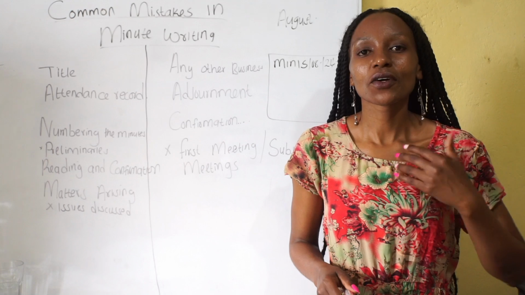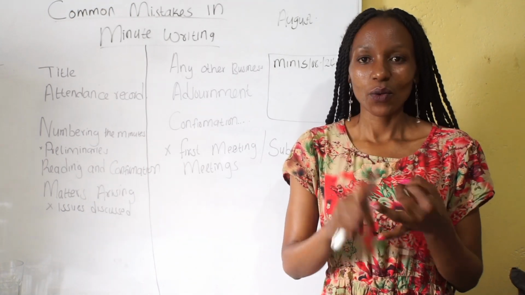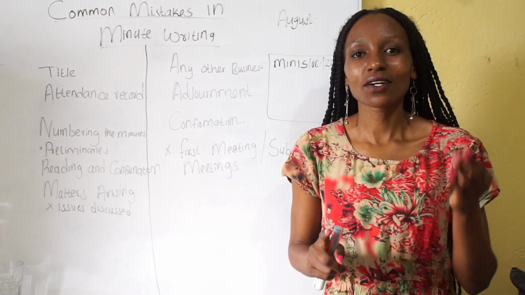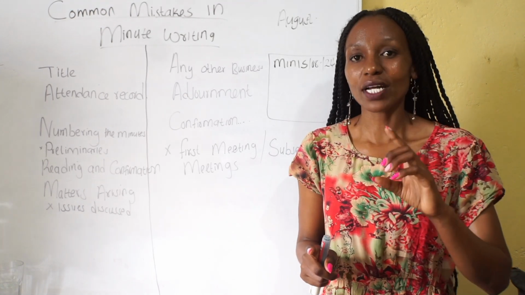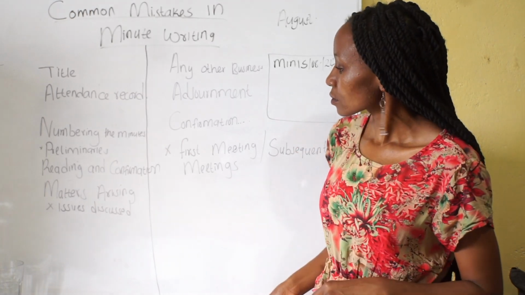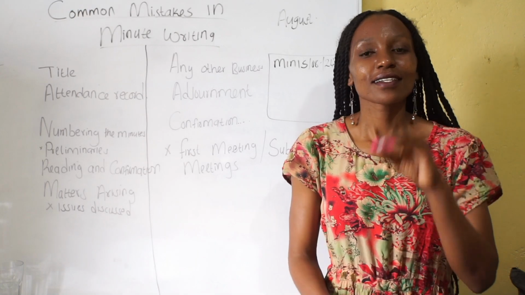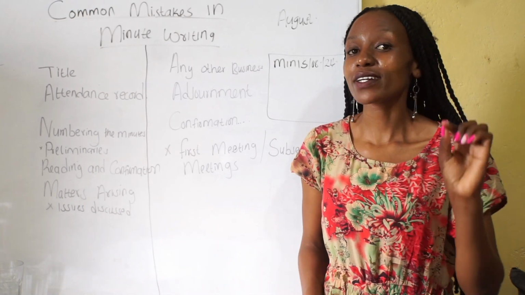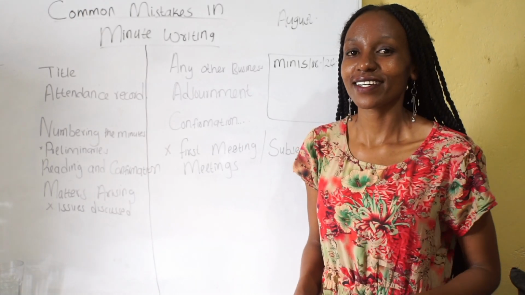You have to solve any issue that is raised, and you have to give sufficient details. For example, you're going for a tour. We need to see, when are you going to go there? Where are you going? What are the requirements? How much money are you supposed to contribute to qualify to go on that tour? So the mistake at this point is not giving a solution to the issues raised.